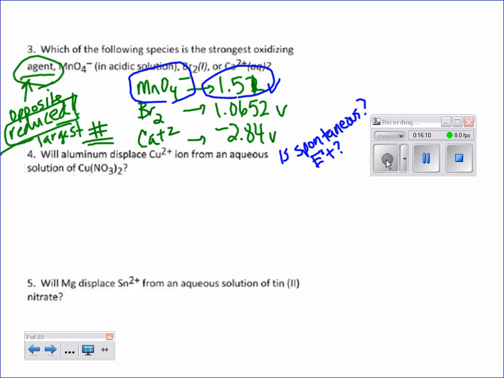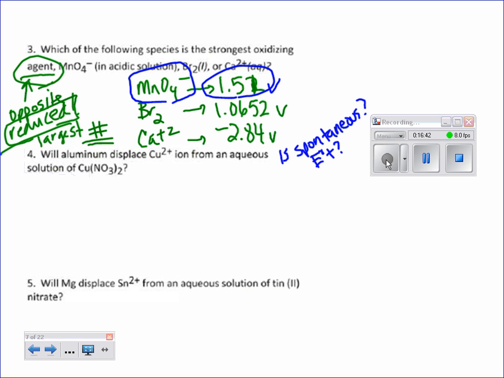Well, why do we care? Who cares if this is spontaneous? This is a really, really good thing for me as a chemistry teacher. Let's say I have an aluminum spoon I want to use to mix my copper 2 ions to get the solution mixed up, or an aluminum stir rod or something. Not that they make those, but, or if I want to store my copper 2 in an aluminum can. Do we want it to react? No. So this would be a reasonable calculation for me to do to figure this out.